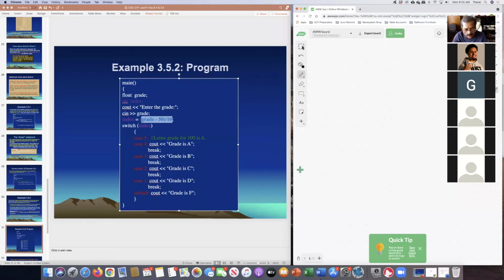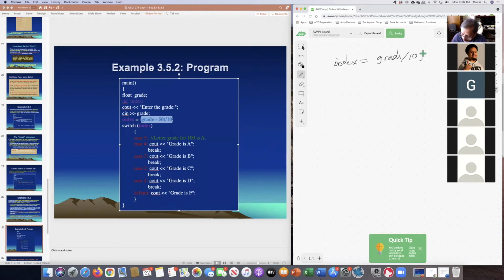So instead of this, if I use index equal to just simply grade divided by 10. If I simply divide by 10, will that work? Okay, let's think about it. If the grade is over 90, let's start with 90.